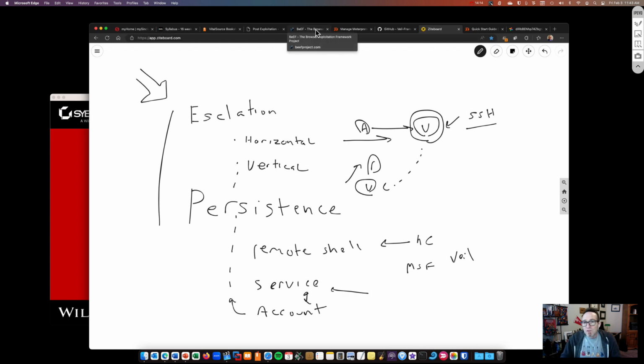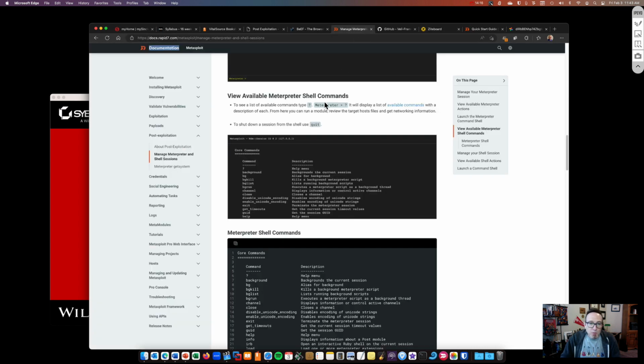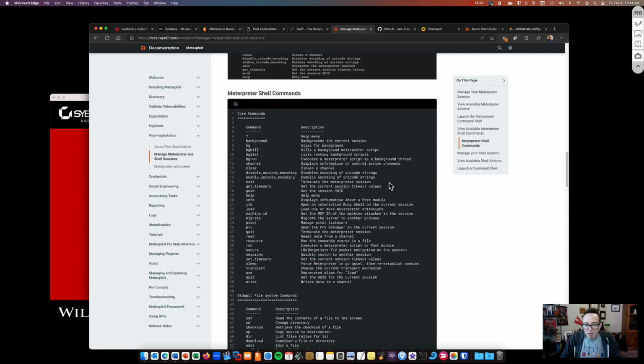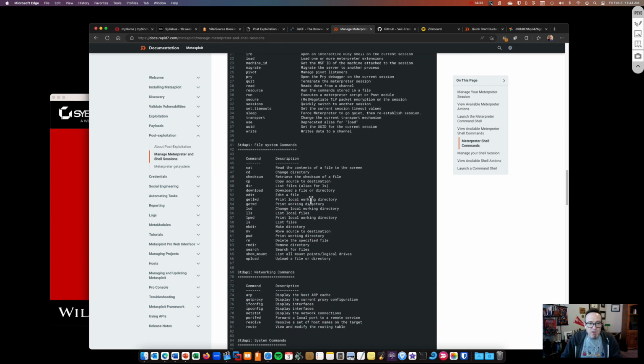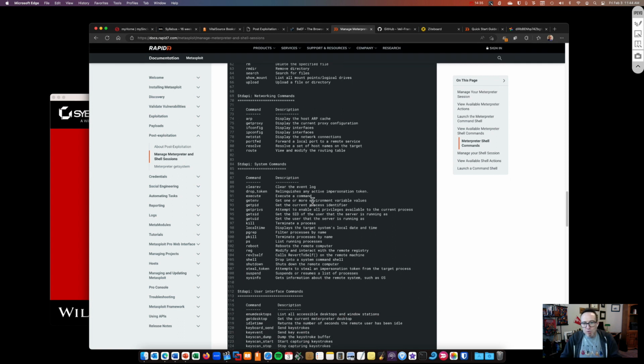Now, persistence itself, there's other ways to do it. The interpreter shell, there's a lot of stuff here. This is the documentation page for Rapid7. This is on interpreter. There's a lot of help guides for this. Look at the core commands. Interpreter is a way to handle shells, either establish and/or handle shells. And they have some built-in commands to get environment variables, get user IDs, grep stuff, reboot. Yeah, that's a big one for your remote computer.